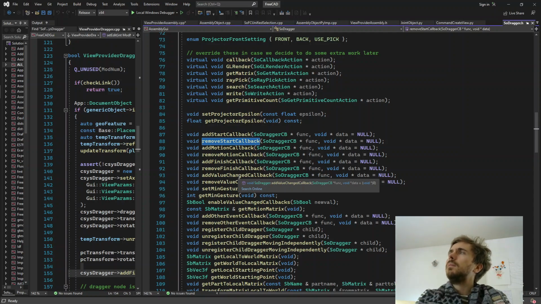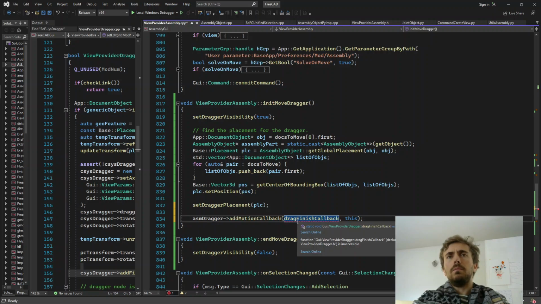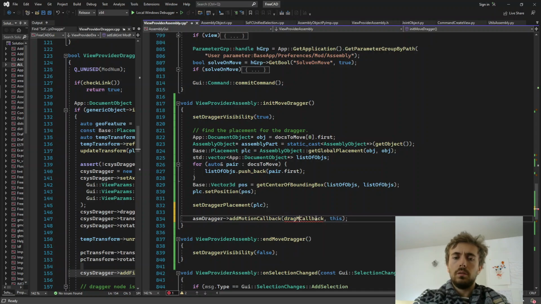But if we do that, then if we are, for example, using a tool, then we are going to, well, never mind. Let's start with this, right? And we are going to call that drag motion callback. And so this function does not exist.